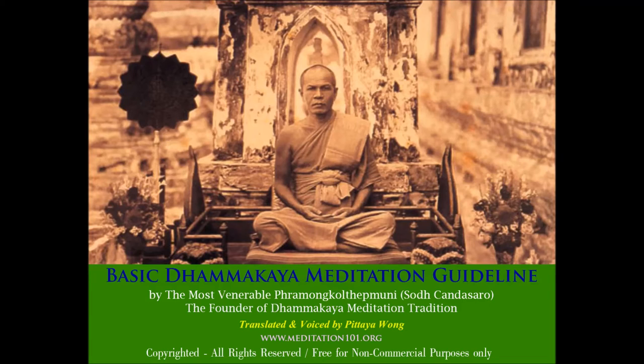Next, move the visualized image from the corner of your eye to the middle of your head. Not to the left, the right, above, or below, but exactly in the middle of your head. Visualize the image at this base and repeat the mantra 3 times. Samma arahang, Samma arahang, Samma arahang.